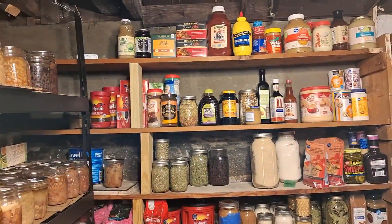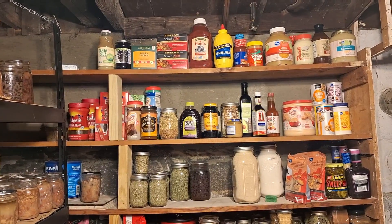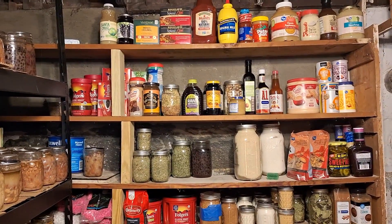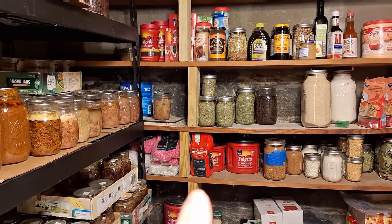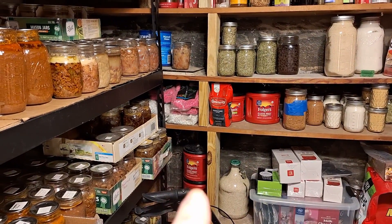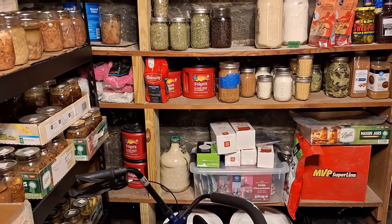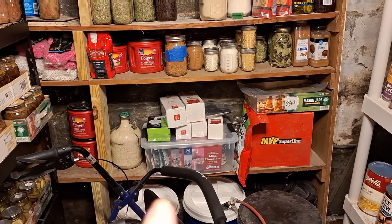Why do I have all this? This is my back stock. Whether that be peanut butter, sauerkraut, mustard, ketchup, whatever — if I run out upstairs, we come down here and grab it. Mr. D and I do not drink coffee, but I do buy coffee. Why? Because my parents drank it, and not only that, if times get hard and you've got to barter, that coffee is going to give you more barter. Then I have some four-jar canning lids. Down here is some packaged rice, and then I have white rice, yellow rice, and regular brown rice in these buckets back here.